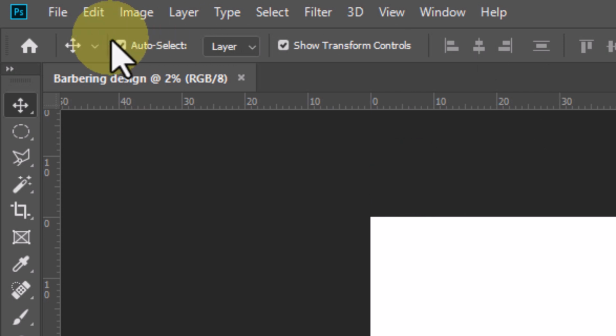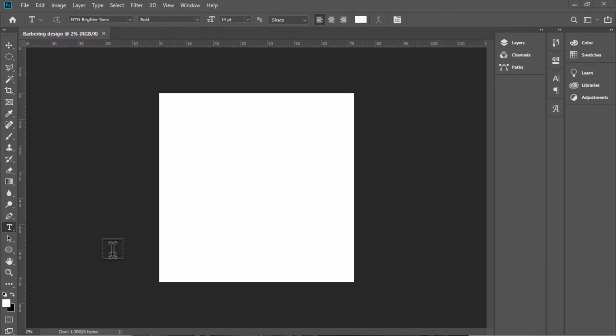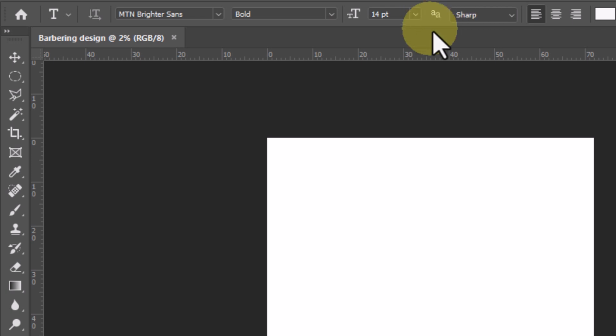Let's talk about the control or the option menu, right? The control, the option bar, it changes the moment the tools you are using changes, right? For example, I am on the move tool, which I am going to cover very soon, so the options over here are different. So the moment I select the text tool, as you can see, the options here are different again, you get it. So the options here are just helping us to edit in respect to our tools, right?